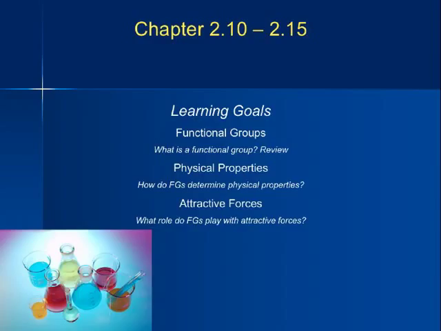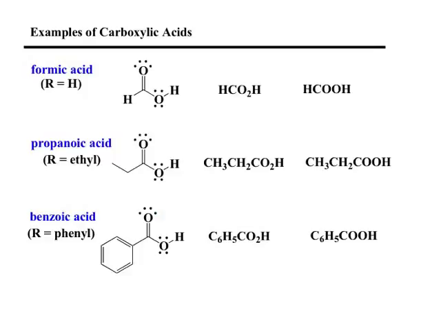Okay? And it turns out that the carbonyl group is very, very common in functional groups that are very, very important for organic chemistry. Okay, we're going to talk a little bit about physical properties as well. And functional groups tell us something about physical properties. Certain functional groups can hydrogen bond, for example, others cannot. And so that helps determine what types of physical properties and attractive forces that we'll be dealing with. Okay? So let's look at some examples of some of the carbonyl-containing functional groups like carboxylic acids.